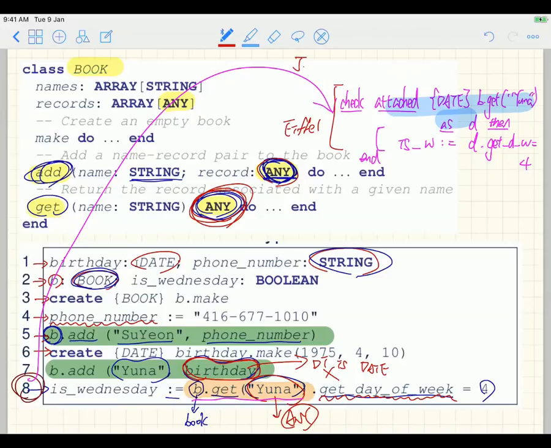In Java, it basically corresponds to the following. You would say, I'm trying to cast to Dates, so Dates should be the new static type. I would say D is assigned to, and I'm casting to Dates, and then b.get. After that, you can say d.dayOfWeek, etc.